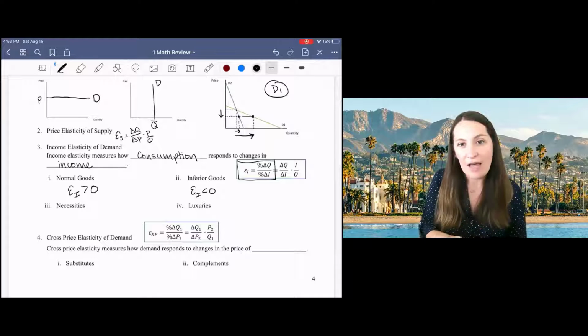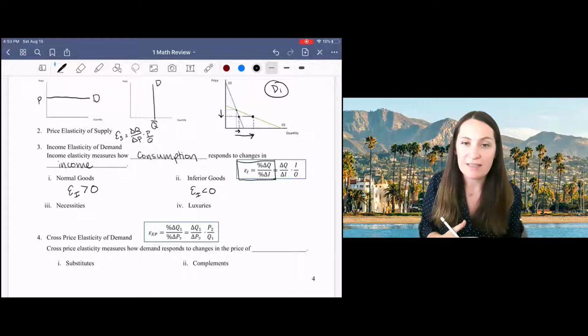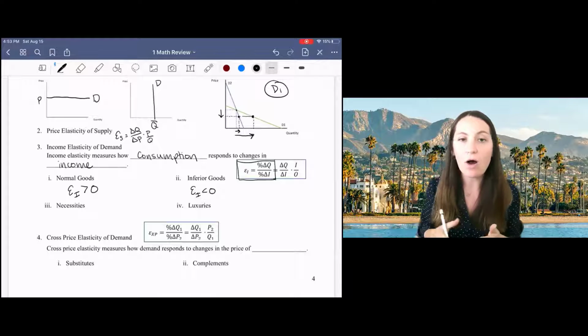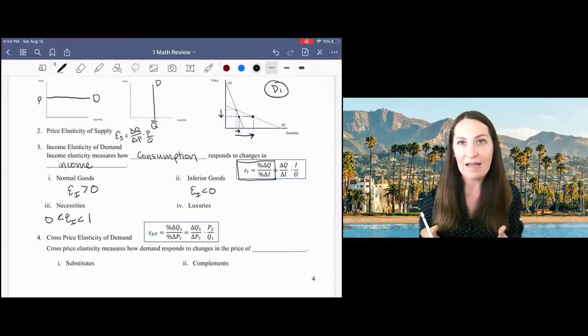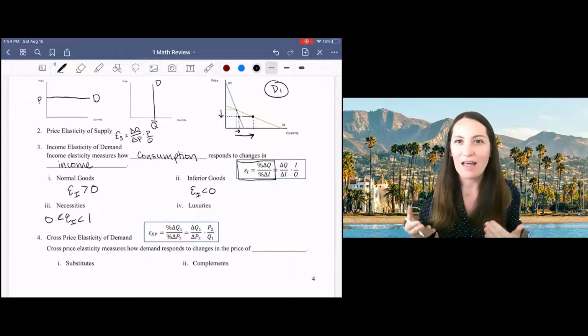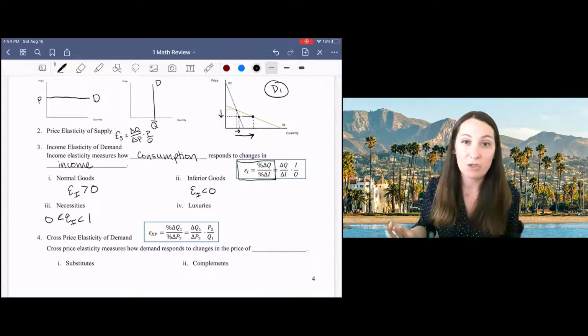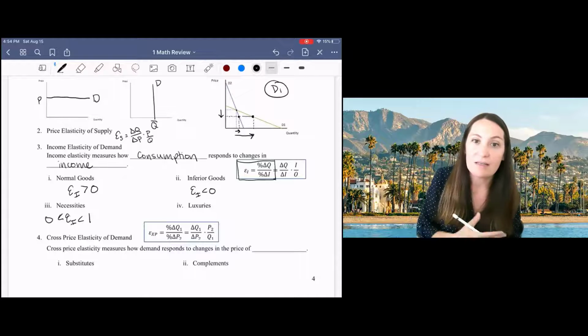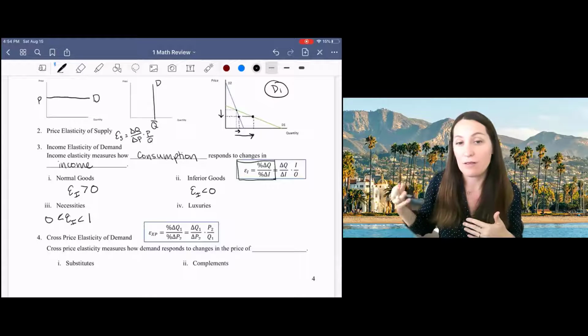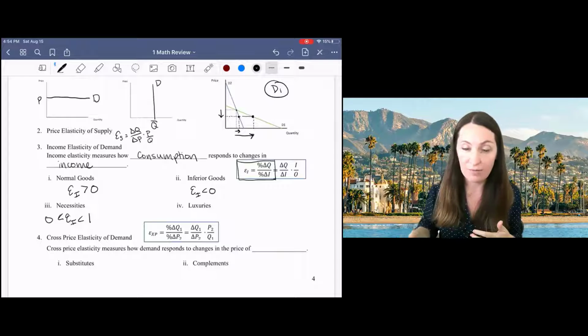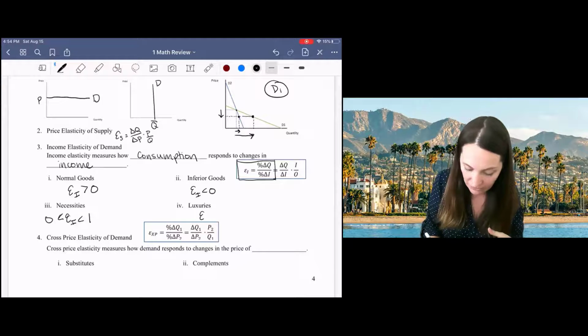We can further categorize normal goods into necessities and luxuries. So these will all have positive income elasticities, but necessities will have an income elasticity between 0 and 1, meaning that when your income goes up, maybe you buy more, but not a lot more, and you only need so much toilet paper, right? For luxuries, as your income increases, you might start consuming something or your consumption might increase quite a bit relative to when you had a lower income. And so for luxuries, our income elasticity would be even greater than 1.